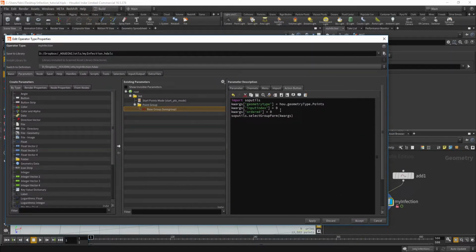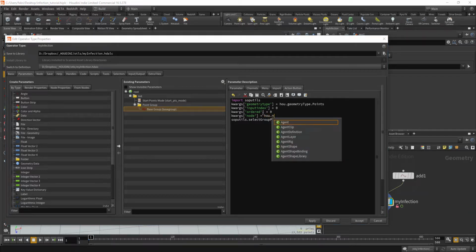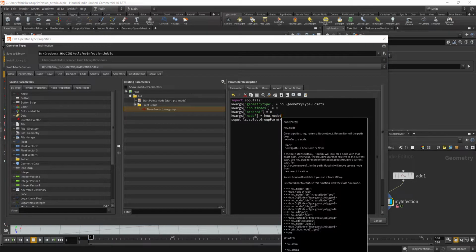And for that we have to do another thing, that is to explicitly point the select group parm function to the node you want to operate on. So for that we are going to use an argument called node, and that will be a pointer to an actual node, and we can do that by using hou.node and pointing that to any path.